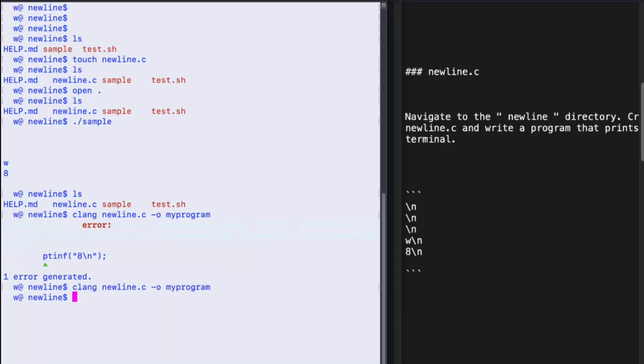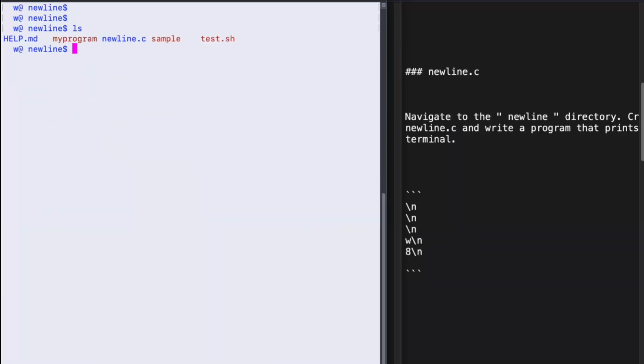So no response was given, which means that if we clear and list, we have our program right here. So if we run my program, now just from looking at this and comparing it to sample, I can already see that we're missing a new line here, which I guess makes sense because if we didn't have another new line there, then this would just be up here as opposed to having that additional line here.